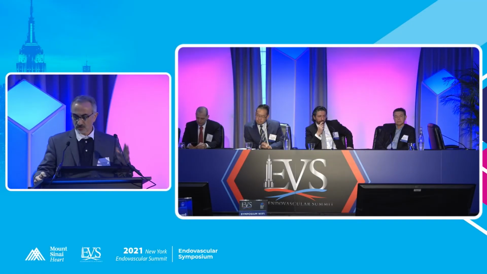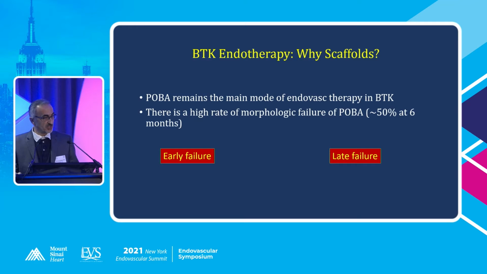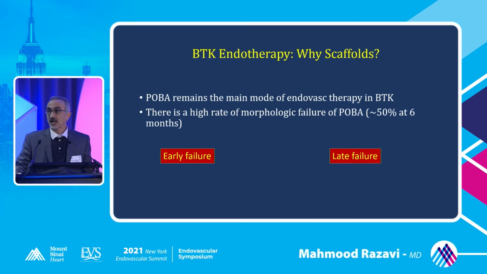Thank you very much. So, role of stents below the knee. These are my disclosures. Endotherapy, obviously, we all know that angioplasty has poor morphologic results, although clinically there's good results. And we have to break it down into early failures and the late failures. The early failures include recoil and dissection that really is underappreciated.